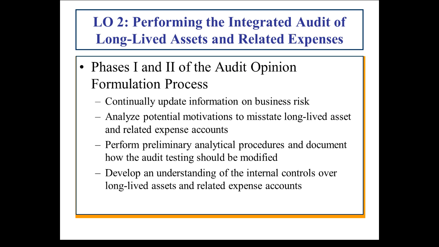Again, we have gone over this integrated audit. We're always updating our information as we get it in on any type of risk. And how can there be misstatements on long-lived assets? Now, it's obvious that probably the most common type of motivation to misstate an asset would be to show that the asset is going to be able to have a useful life greater than what it truly has. Do you guys know what I mean by that?